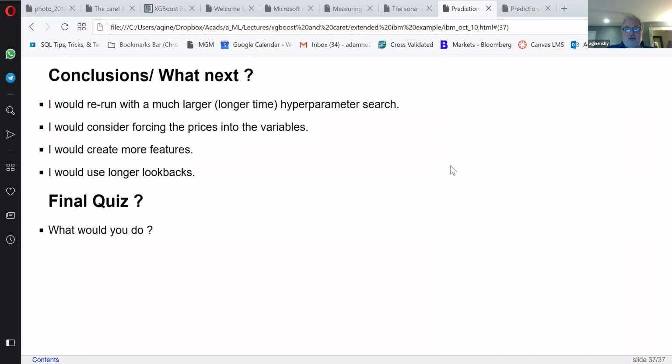I would create more features, and I would also consider using longer lookbacks. Those are some of the things I would do right off the bat. And my last slide, my last words, is what would you do? And that's all I have to say.